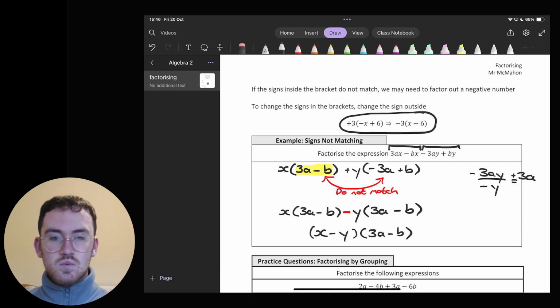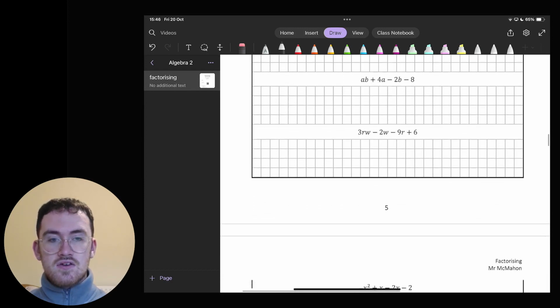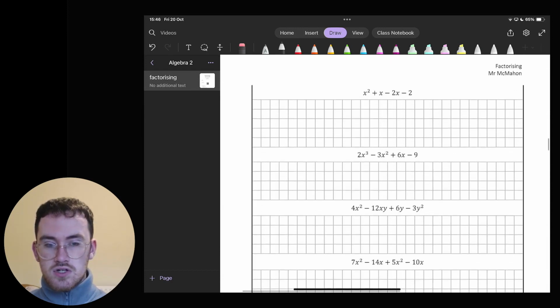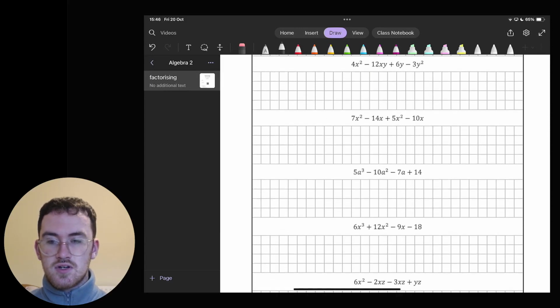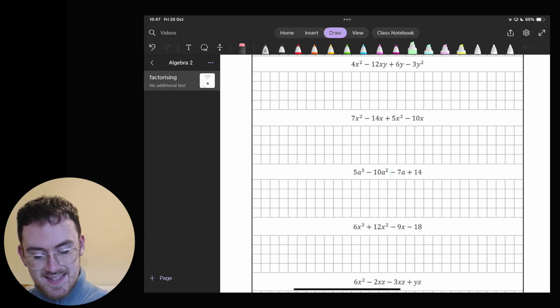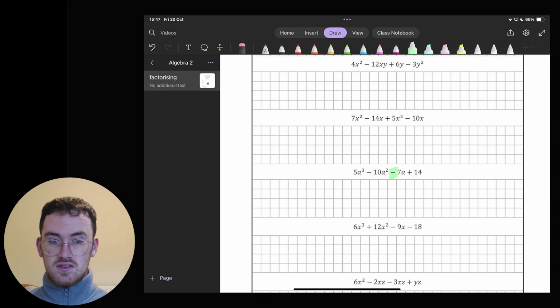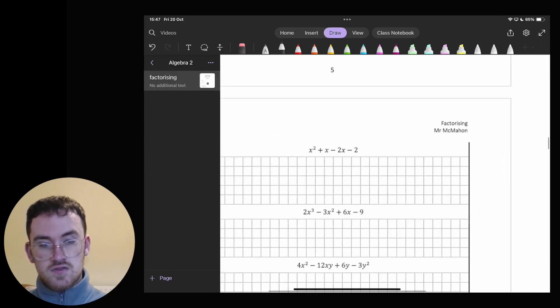I will say again, with your factorizing there, the important thing is just to stay consistent and to get some practice. Again, there's loads of questions there. There are situations where we need to swap the order. There are situations like that last one where you need to factor out a negative number. A lot of the time that's going to be the case for questions such as this one, where the negative is between those first pair and second pair. A lot of the time that's where you'll end up with those particular situations there. But loads of questions for you to practice.